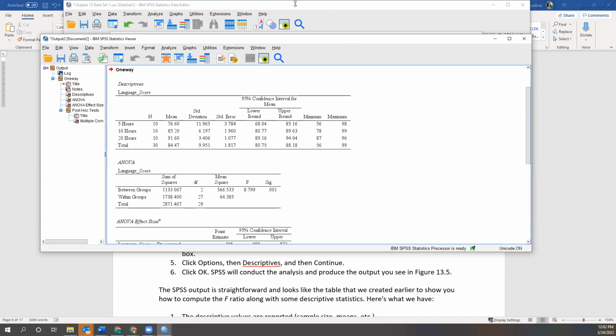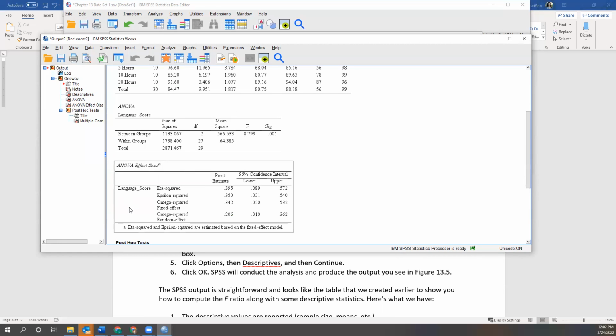All right, so here's my descriptives, which are really helpful when you're reporting your data. How many, mean, standard deviation, my confidence interval, and then minimum and maximum. I really like to use minimum maximum because if I have a range of scores that I know my scores are supposed to be in, it gives me a quick check to make sure there's no errors, right? At least at either end of the data. And then here's my source table. Again, same information with my F score, my significance level. Here's my degrees of freedom.